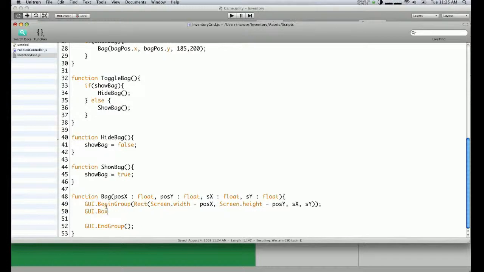So let's create our box, and our box has a rectangle as well, and we'll set it to 0 because these two coordinates are being reset because they are inside the group, if that makes any sense. And we're going to set the width and the height, which will be the same as our group.